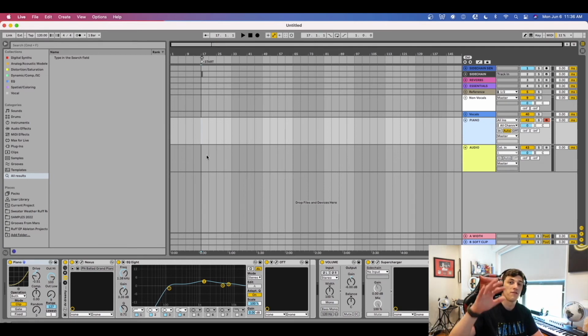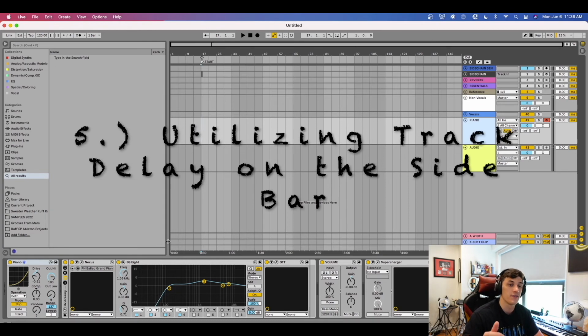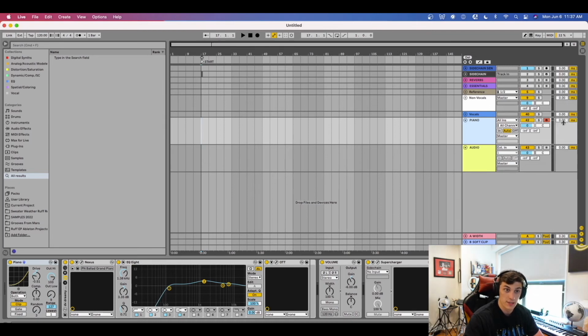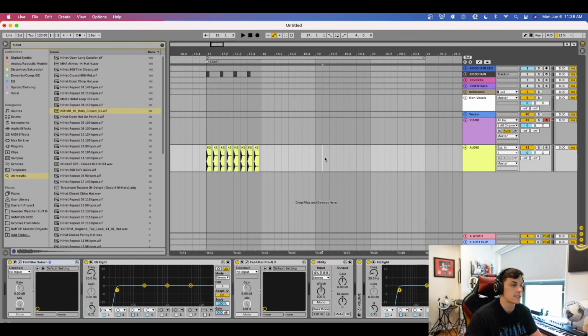And then tip number 5 is the track delay in the sidebar. Now I can't believe I went so long in my production career here without knowing about this, because it's literally goated. All you do is come down here and click this little D, and it's gonna open up this little millisecond thing here, and this is a track delay. So I have these hi-hats set up here just to give you a little demonstration. So if I click here, pull my mouse across, then hit Command L to loop it.